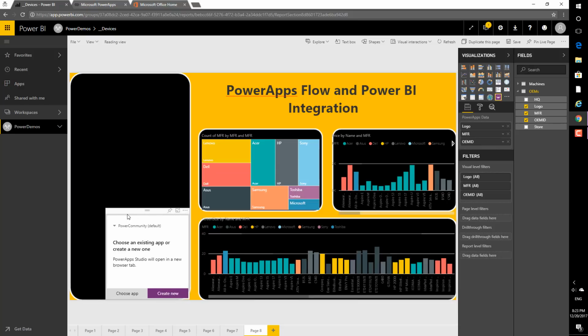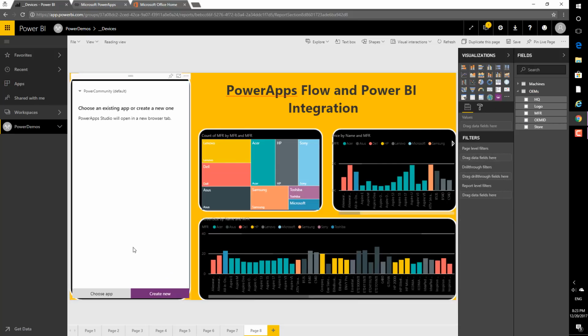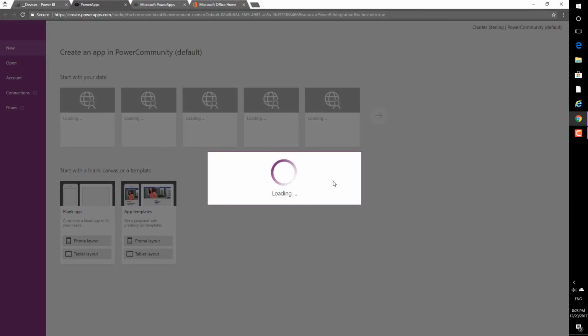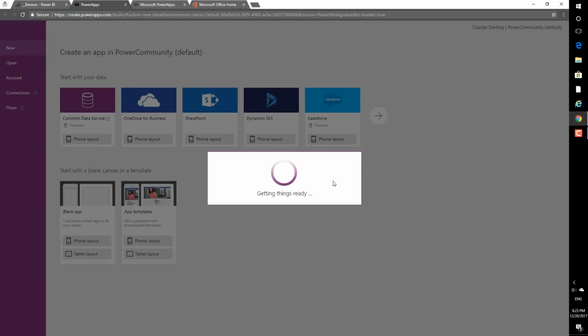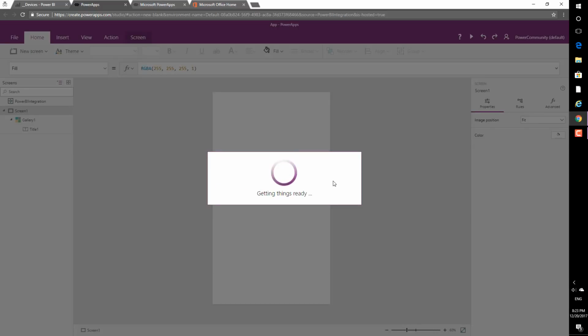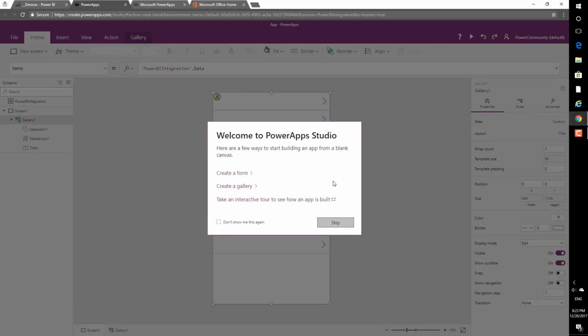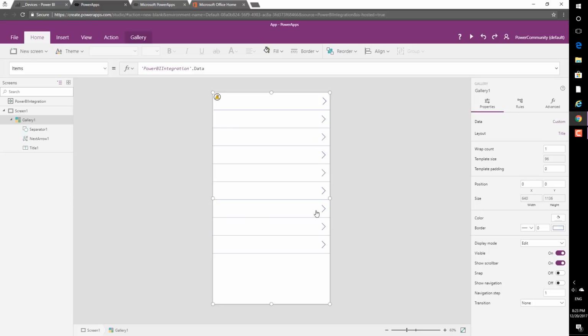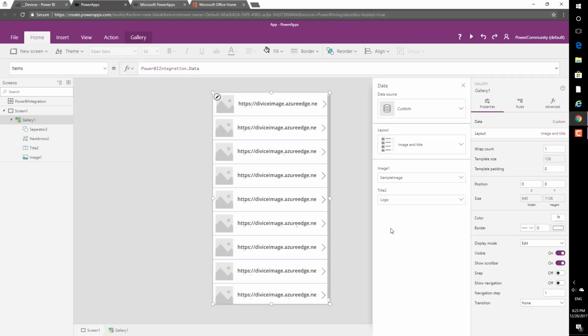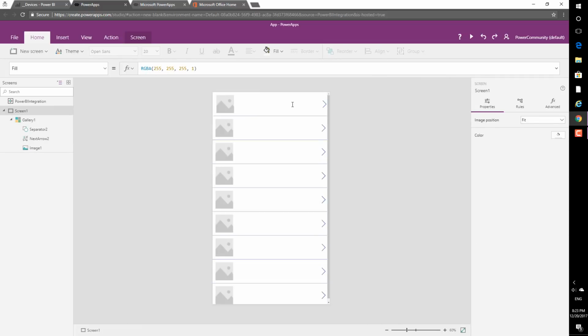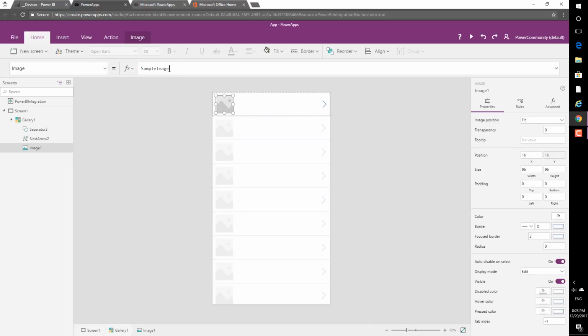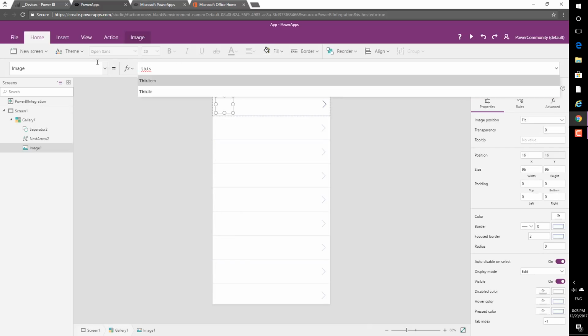You add it to the report from the store, drag over the fields that you want the custom visual to reference. At this point, you're given the option to reference an existing Power App application or create a brand new one. If you create a brand new one like we've done, you'll notice that you are given a gallery that already has the data sources set out for you, which is a Power BI integration object. It's through this object that we're going to reference those fields that you actually set when creating this custom visual.